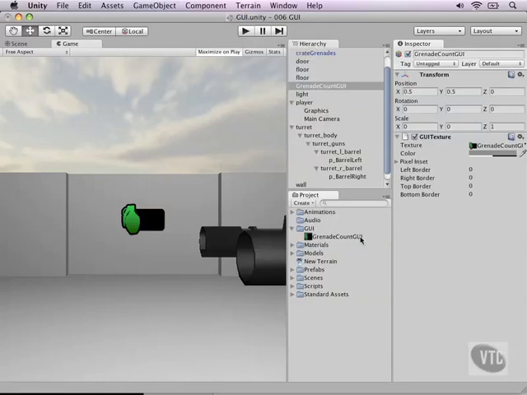So it's a little bit thinking for you and accepting that you might want to use this as your GUI. Now let's change the name of it here a little bit. Usually when I do GUIs, I start the name of my game object with a G underscore and then the name. So this would be grenade.